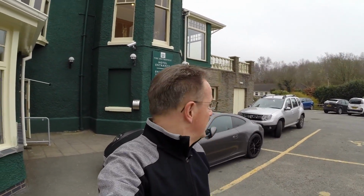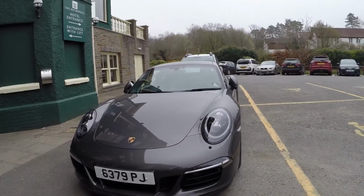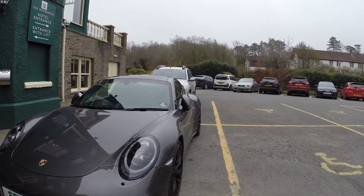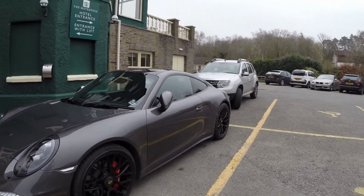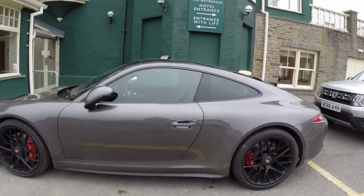Morning, guys. We are up, well, early-ish, 8:15. Hopefully the weather's going to hold off. It's a bit dull and grey, but should be all right. Car's looking a little bit dirty after yesterday's loads of flies, but we managed to avoid most of the rubbish. A little bit muddy from when we went up round where the reservoir was.